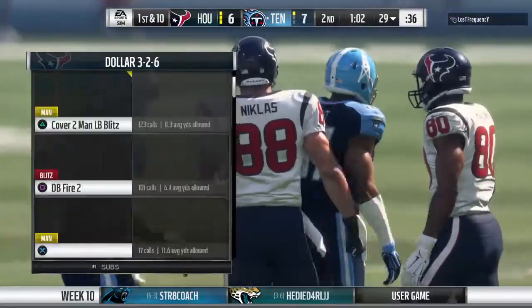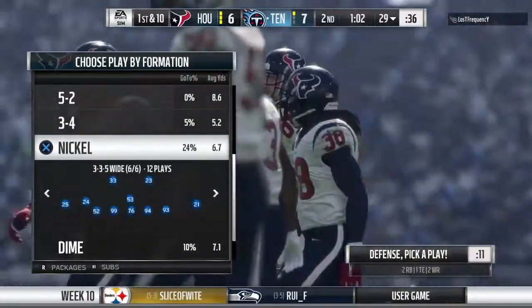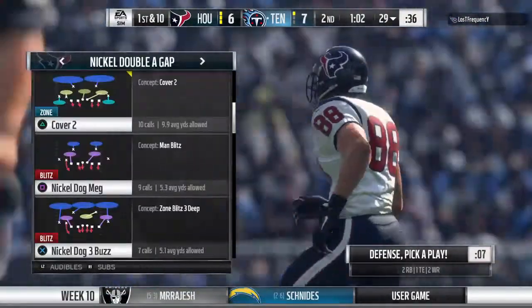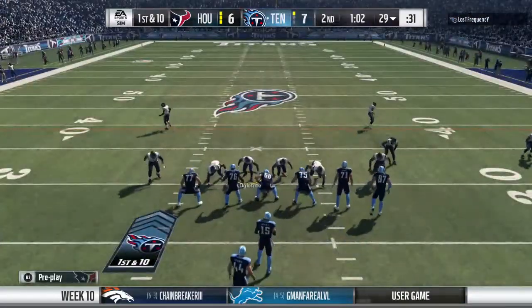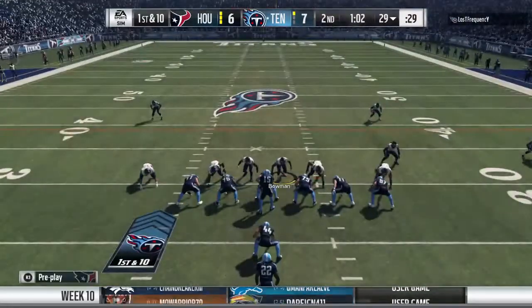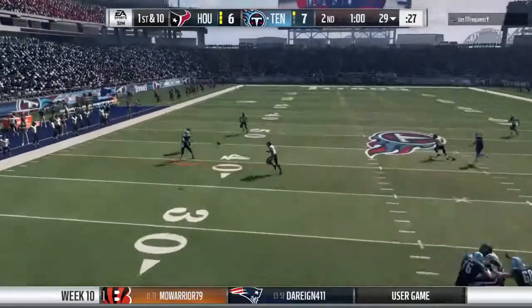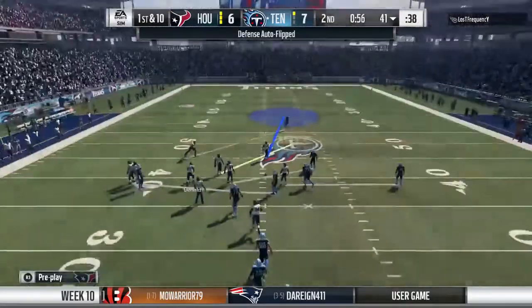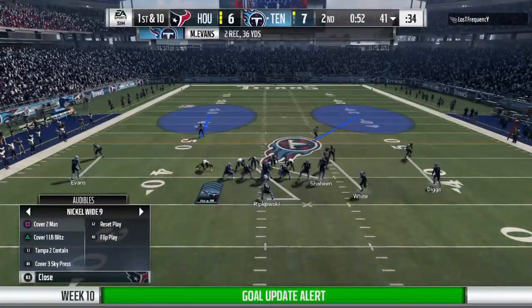And that last drive, a long drive, but not just that, they had a great air attack going. Do they stick with that? I would think that they would, because if they were confident enough to do it on the last drive, starting backed up in their own territory, why would you change anything? They've got to be confident about what they're presenting and continue to do so. Yeah, because the secondary, they really look clueless. And that was amazing because that drive went and went, no adjustments, and no big plays by the defense to knock the ball away. And they get him down, but not before he takes it across the 40-yard line.